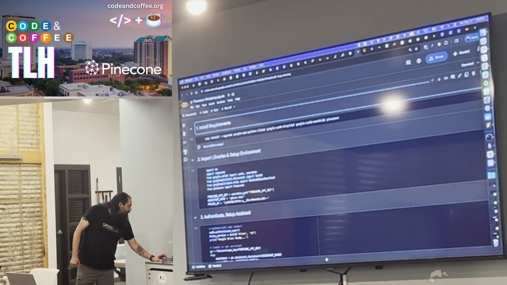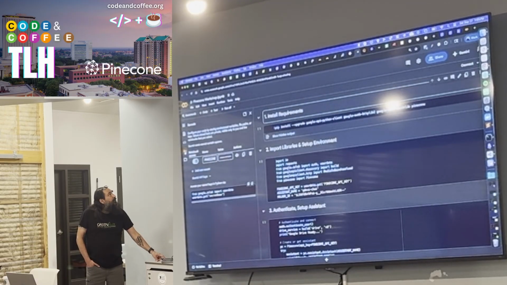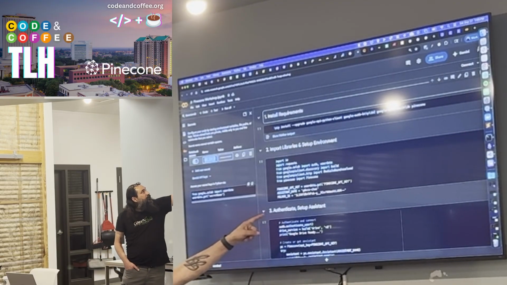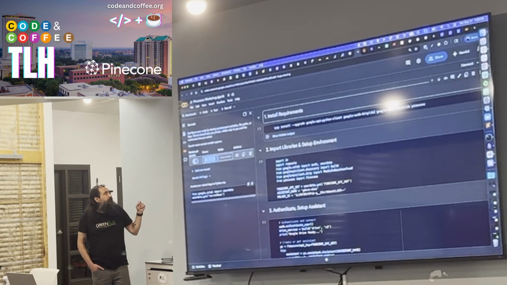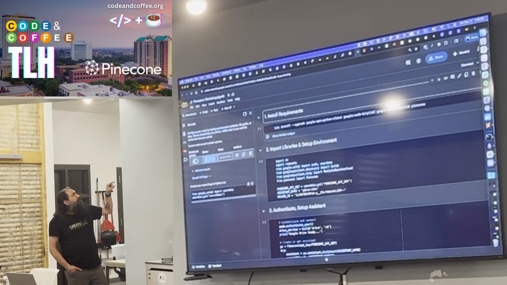And that can be done right here on the left sidebar. So you see the little key for secrets. You'll want to add a new secret, name it PINECONE_API_KEY, all caps like that. And that has to match up with what you call it here in the code. So we're using userdata.get, and that takes values from the secrets here. So once you have your own copy of this so that you can edit it, then you add your API key.